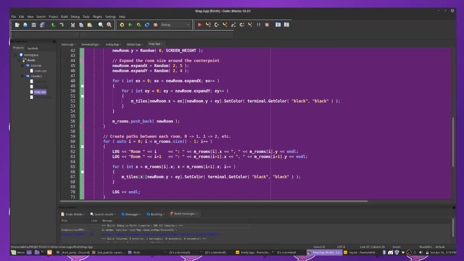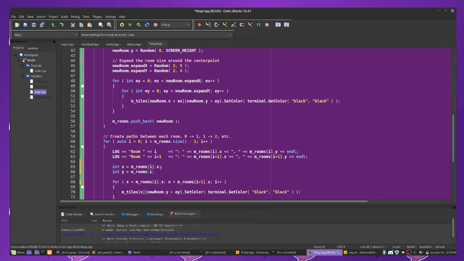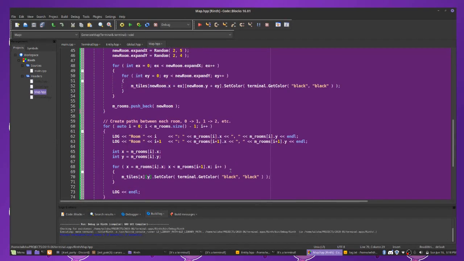So we'll draw a path from x1, y1, then x1 plus x towards x2, and then y1 plus y towards y2. It's kind of hard to explain things just verbally, isn't it?